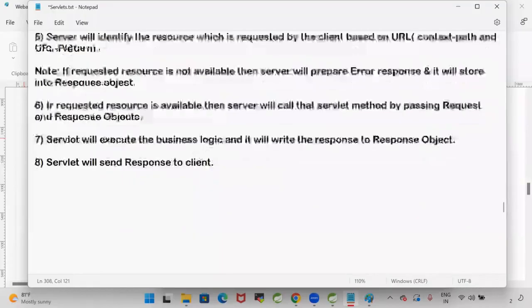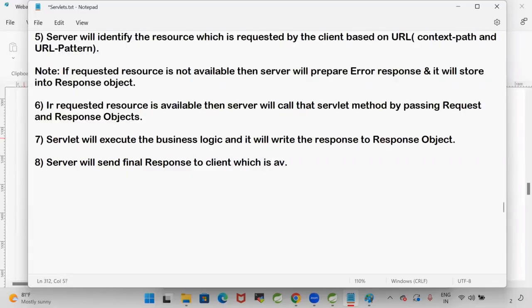Servlet will execute the business logic and write the response to the response object. Server will send the final response, which is available in the response object, to the client. So this is the process of request. Whenever you send a request, these many steps are working in the background.